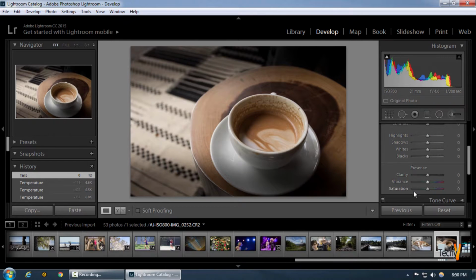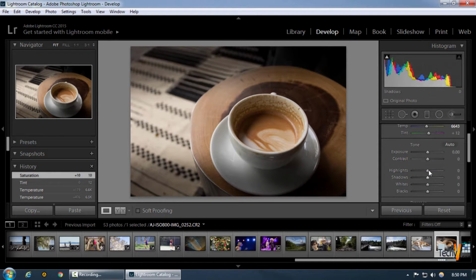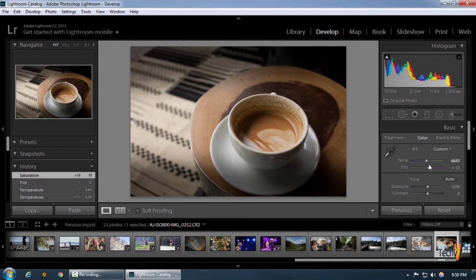The next thing is to increase the saturation of the image to pop the color. As you can see, this gives pretty great attention towards the center of the image.